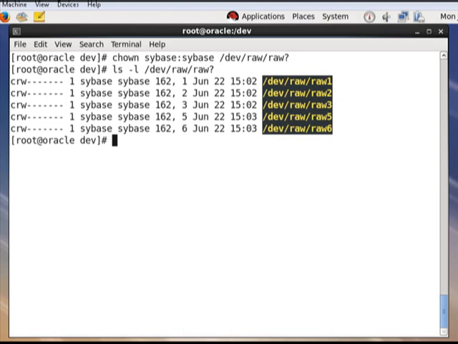This is the operating system requirement, operating system level activities, and as you can see I have added 5 raw devices. 3 raw devices I'll be using for my Sybase installation, SAP ASE installation, and 2 devices I'll be using for my custom database, user database creation purpose. So I'll not be using raw5 and raw6 for Sybase, but I'll be using them for the database. Second thing is, once I have configured these raw devices, I must decide where actually I'm going to store the database.